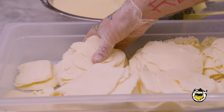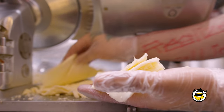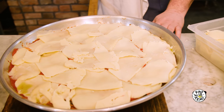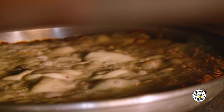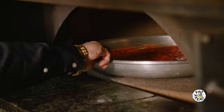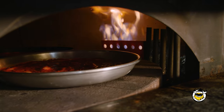We use more of a New York style pizza cheese for this pizza. It's sliced on a slicing machine, a little bit thicker than the way you'd get it in a deli. We cover the entire top of the pizza with the mozzarella. When we put it back in the oven we don't cook it well done — we cook it where it's just melted all the way through but not crispy or burnt at all. We cook the pies in an 800 degree oven that rotates and cooks over a heating element, so you get heat from the bottom.